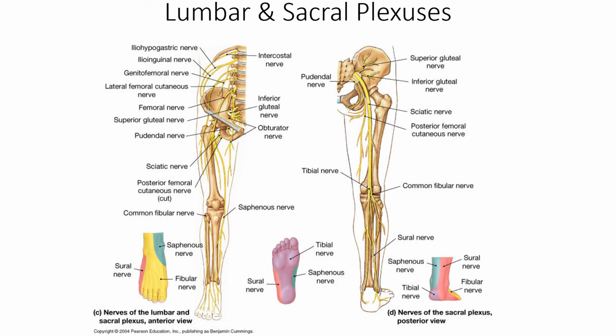Let's talk about the lumbar plexus first. The lumbar plexus serves the front of the leg. The major nerve here is the femoral nerve that runs down the front of the leg. Okay, so you'll want to know that. And the sacral nerve plexus includes the sciatic nerve, big one here, runs down the back of the leg. You'll see that this sciatic nerve runs through this area here, and we'll talk more about that in just a moment. So the thing to remember is lumbar serves the front of the leg, sacral nerve plexus serves the back or posterior side of the leg.